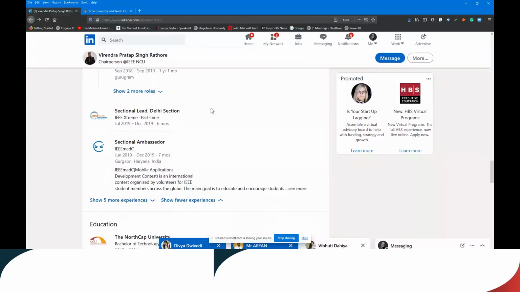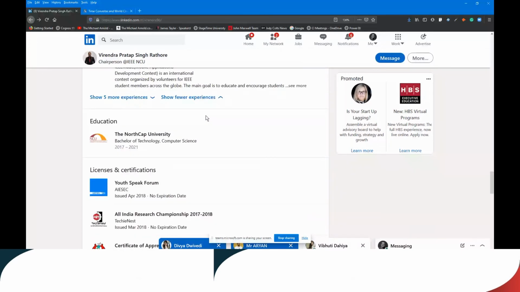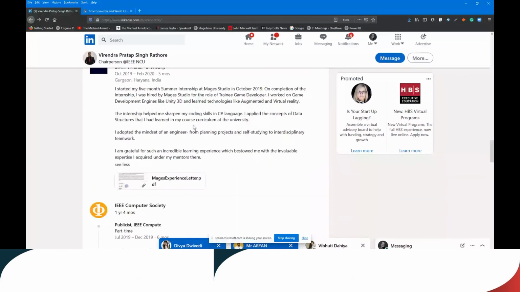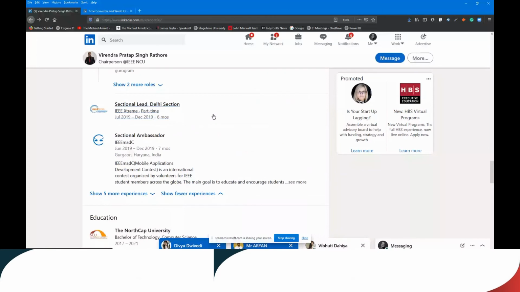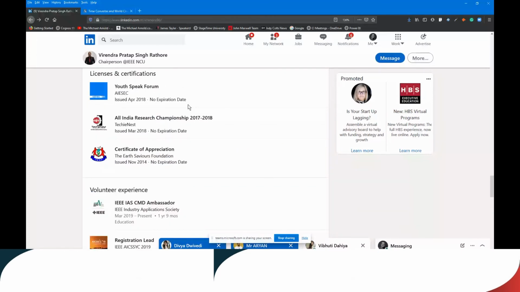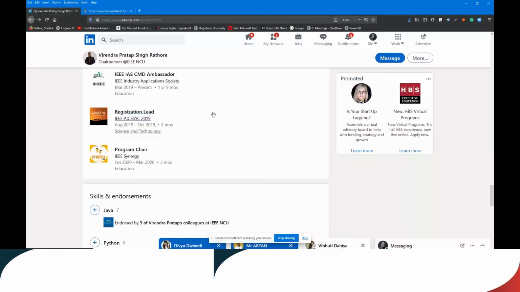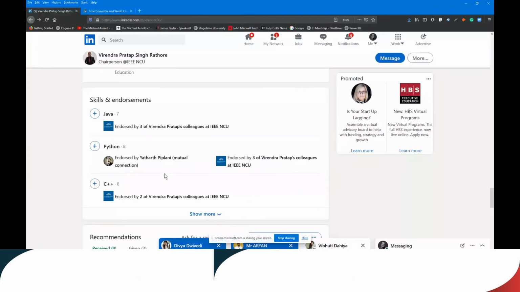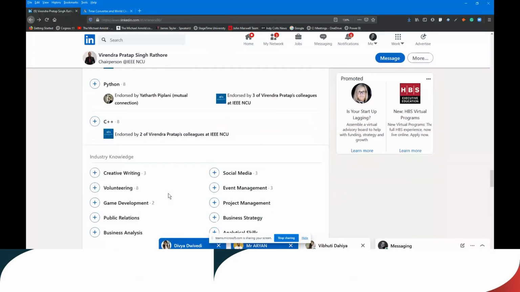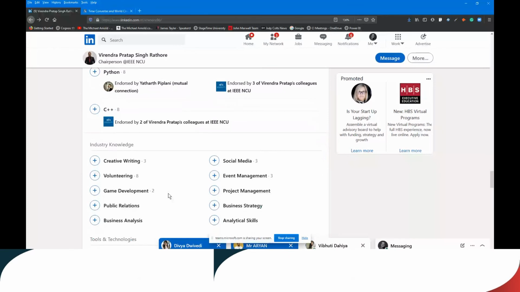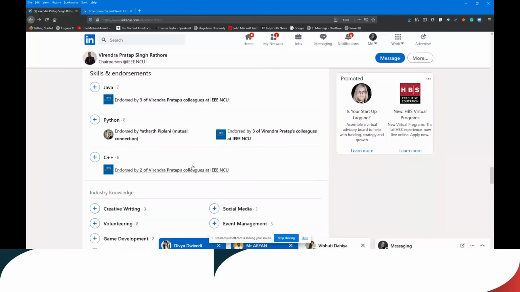So again, just keep expanding on the impacts that you've made in your positions. I think that's a good start. Sure, you got some outside activities, which is good. And so you've got your endorsements. That's good as well. So make sure that you've got at least 5. So at least 5 is important as far as letting recruiters see you. So that's good.